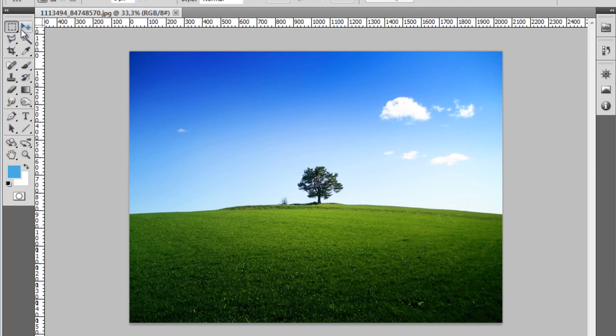So let's go with the normal tools, so to say. On the selections group, which is the first one on the top, you get the marquee tool, which I think by default comes as the elliptical one. So if you have the elliptical, you just click and hold, and you get the rectangular marquee tool, and you can start drawing selections like this. Or with the elliptical one, you can do selections like this.